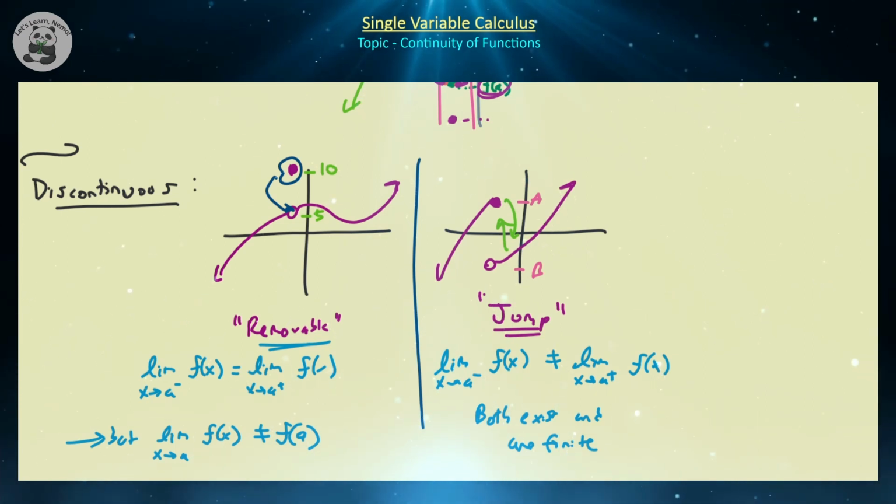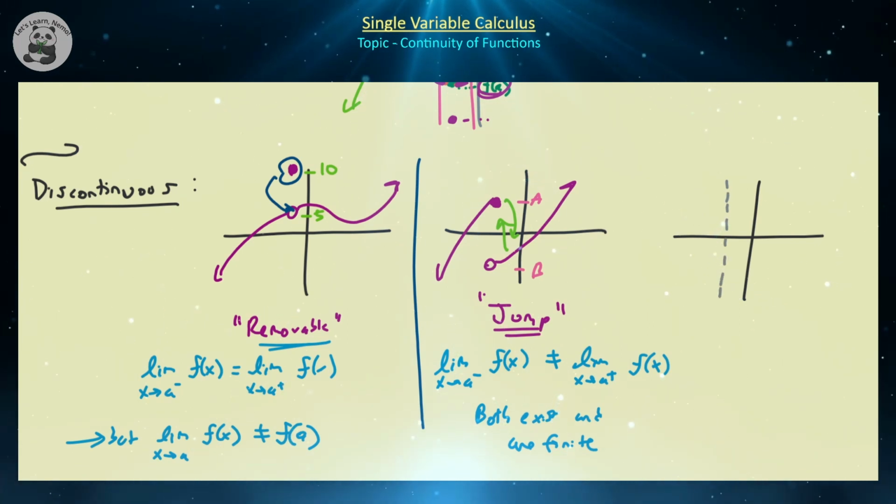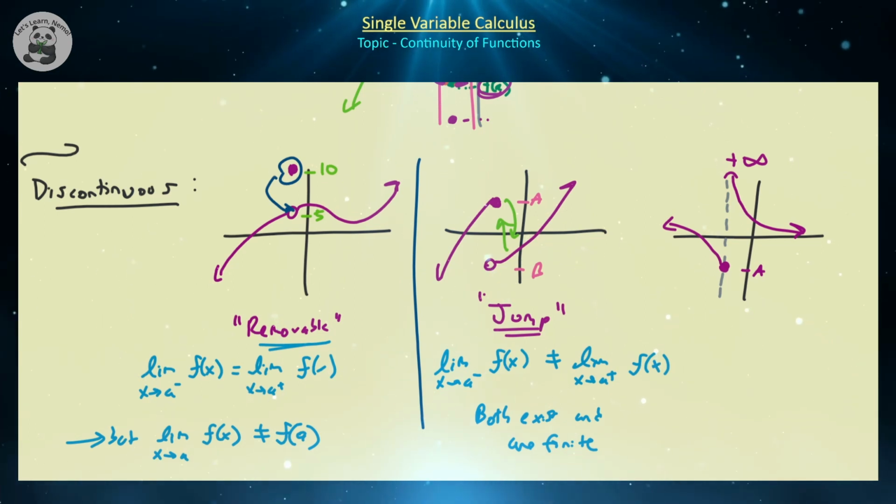So another case of jump discontinuity, one could say, is one that sort of looks like this. Let's, for example, have a vertical asymptote at some number. Let's define our function on that vertical asymptote, and let's assume that it approaches a finite value on the left-hand side, but it's asymptotic on the right-hand side. So it goes up to positive infinity from the right-hand side. So notice here that the limit as x approaches a from the left does not equal the limit as x approaches a from the right.